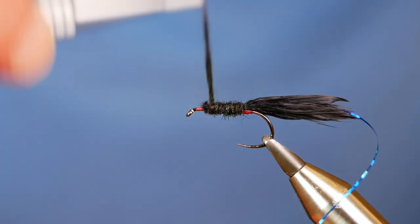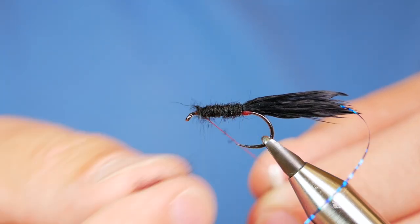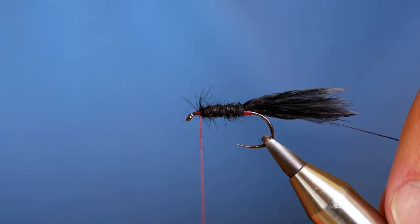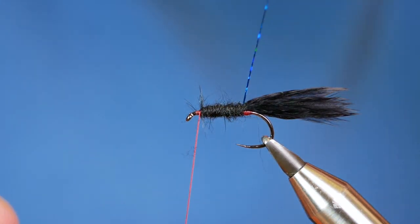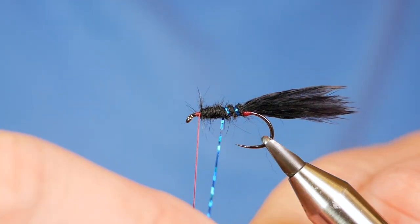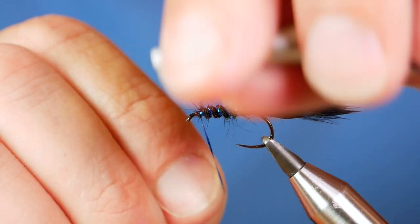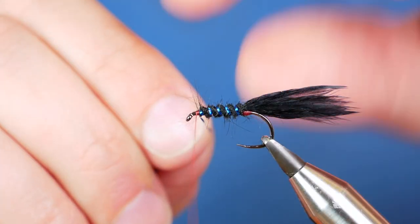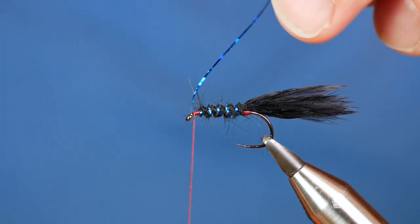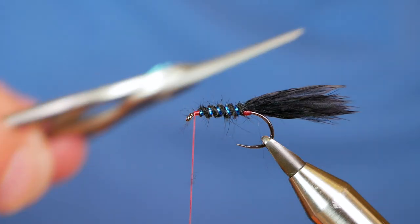There was quite a lot of messing around getting the right body, foil, thread colour, but in the end it's worked out really well. This fly has caught me a lot of fish over the years. Then next you can bring your rib over the top — you want it to be approximately 3mm apart on your turns. Bring it all the way up to the head and then lock that in with two turns. Always put two turns in front of the material you're tying in, because if you put a couple of locking turns in front, when you snip away there's no chance that the thread will back off and your rib will spring back.